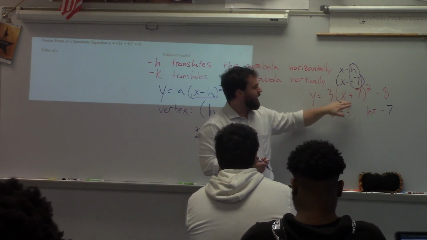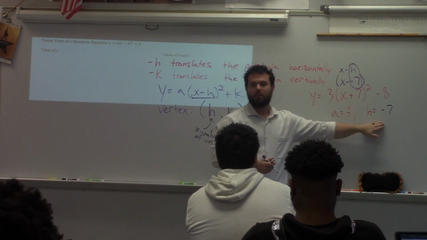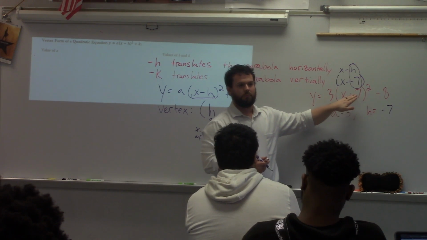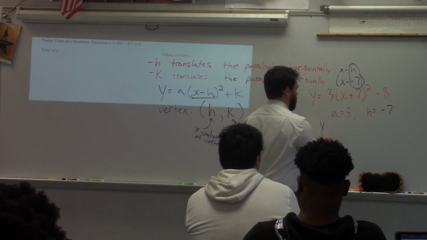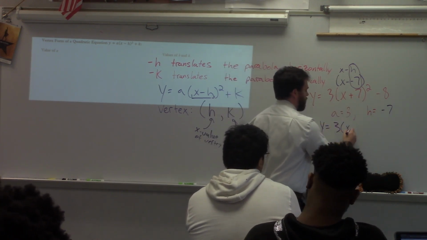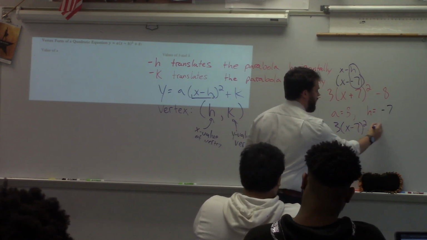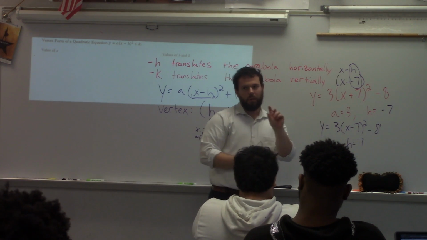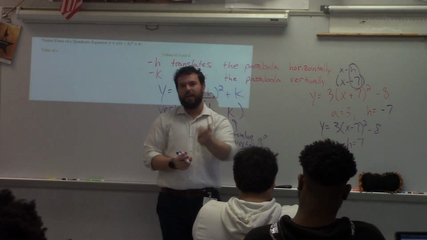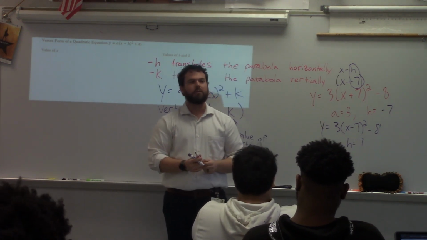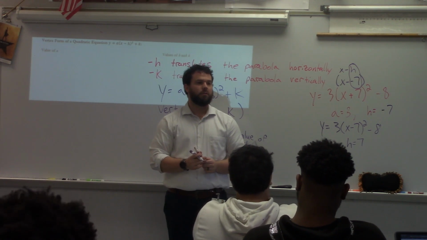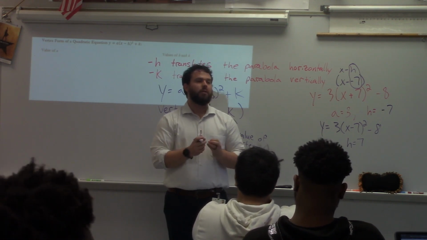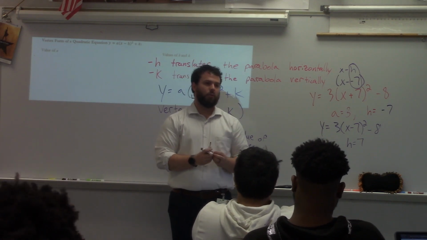So with h, whatever is in there, you flip the sign. You need the opposite. So if it was minus 7, you put just 7. In this case, h would equal positive 7. You always need the opposite of that h value, or what's inside parentheses. So that's just the base of what the equation is supposed to look like. That's the formula for the vertex form.